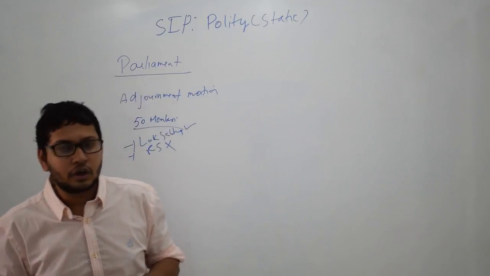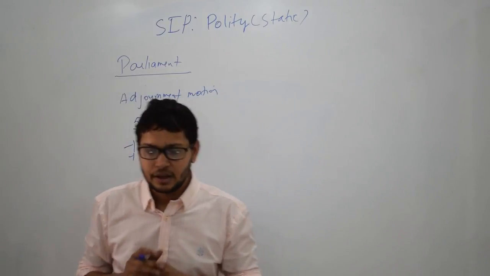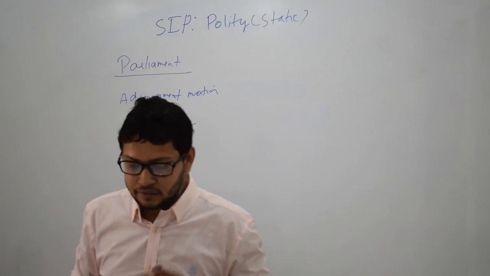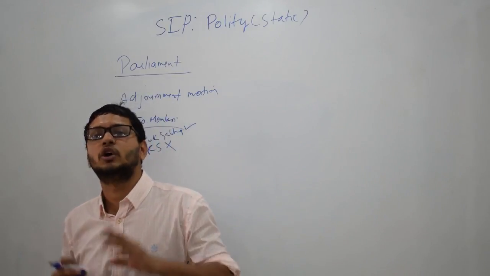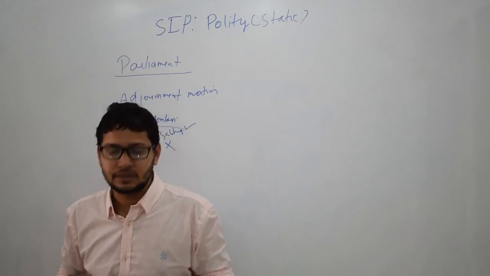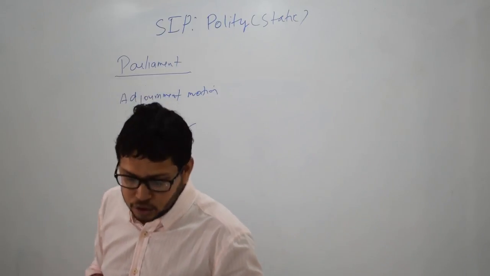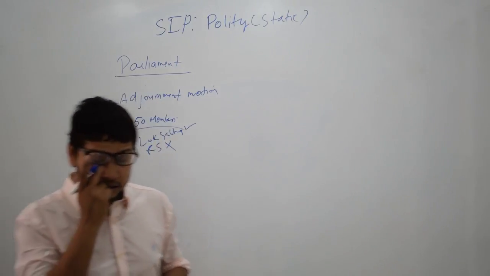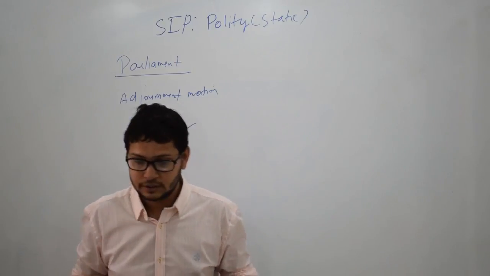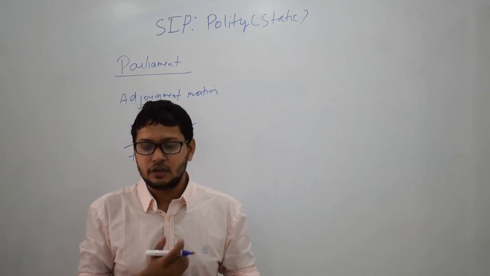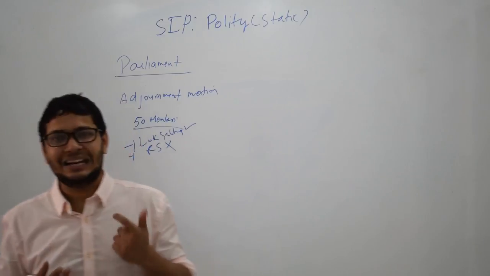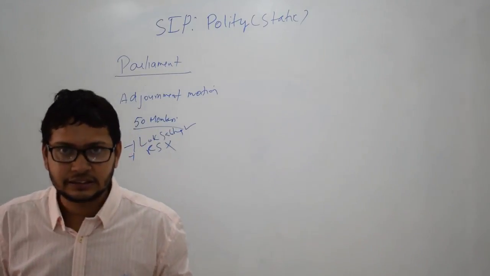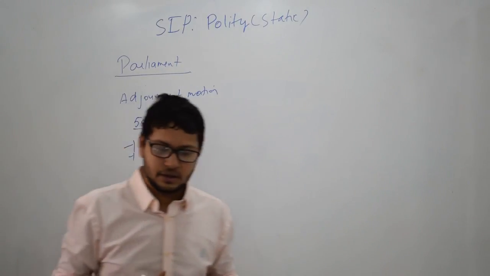Fourthly, it should not raise a question of privilege. Fifthly, it should not revive discussion on a matter which has already been discussed in the same session. Sixthly, it should not deal with any matter that is under adjudication by a court. And seventhly, it should not raise any question that can be raised on any other distinct motion.